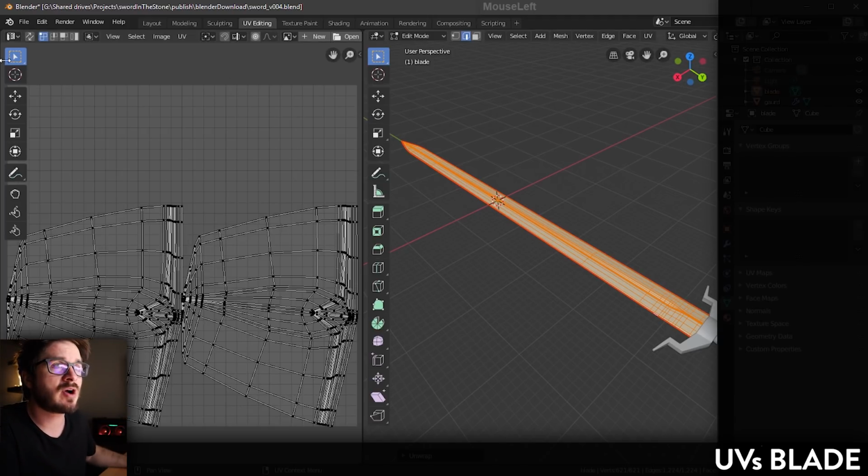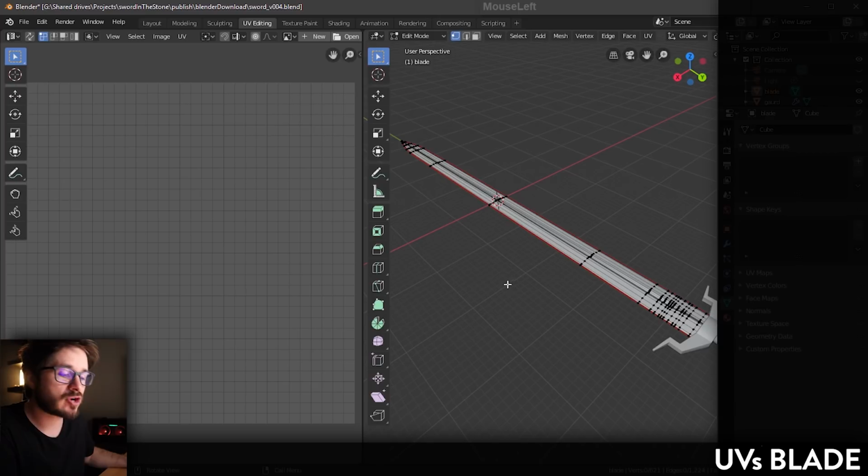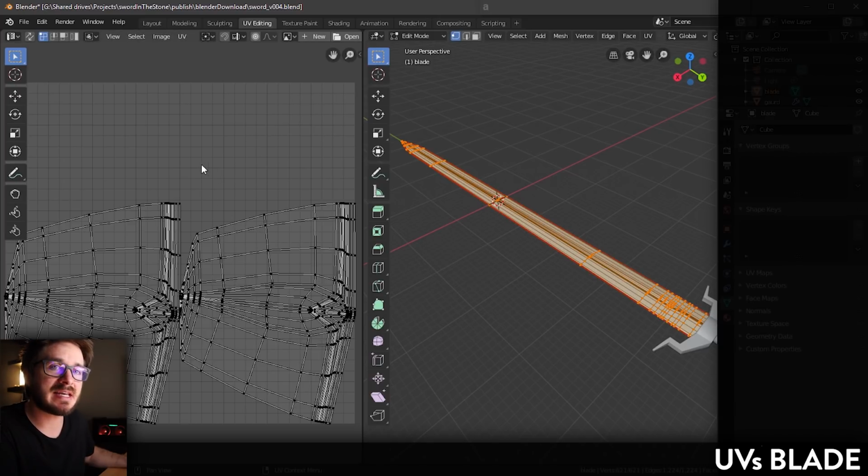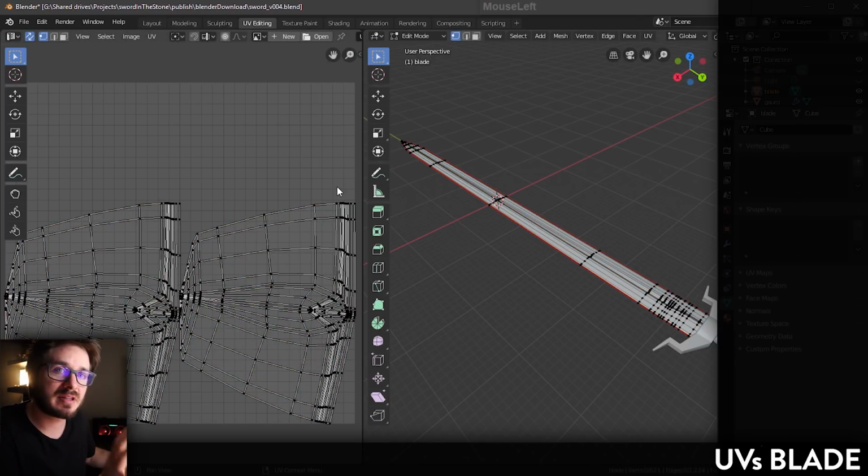So what I'm going to do here is go into my selection mode, go into face mode, and if you ever have trouble like this where you can't actually see these UVs, I always like to work with this sync UV selection. Basically what that means is it just forces the UVs to display regardless of our selection, and it keeps our selections tied between the viewport and the UV shell. So what I'm going to do is just make sure I select none. So I'll just do select none like this.